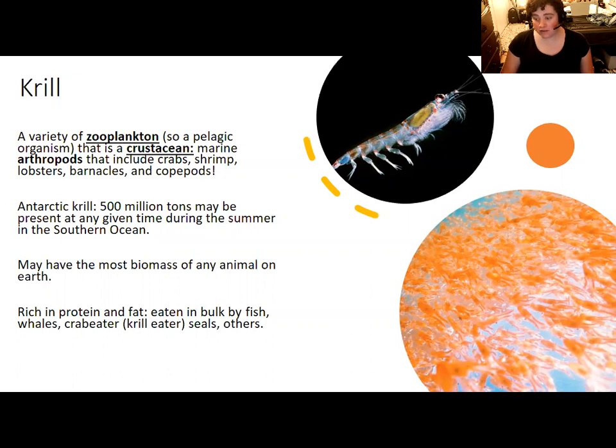And krill are tiny, but there are millions of them present during the summer boom, and they can actually color the water orange, and whales and seals and other organisms that try to eat them can see that. So they are very, very rich in fat and protein, and they end up being an excellent food source if you can eat enough of them, which is why a lot of the organisms that have evolved to feed on them, like whales or the crabeater seal, find a way to swallow a lot of them and filter the seawater out. And they're kind of amazing just in that there are so many of them. There may be more biomass of Antarctic krill than of any other organism on Earth, at least during the summer boom.